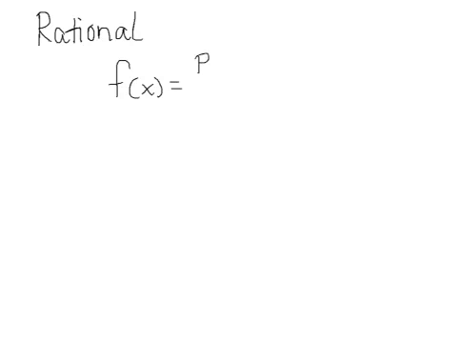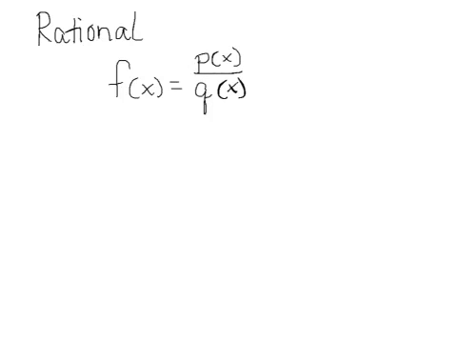We're going to talk about rational functions. A rational function should make sense, being rational. But really, the definition of a rational function is if a rational function is f of x, it would be p of x over q of x, where p of x and q of x are functions on their own.